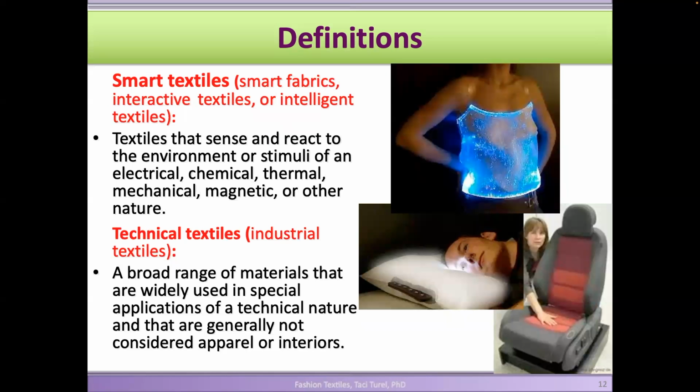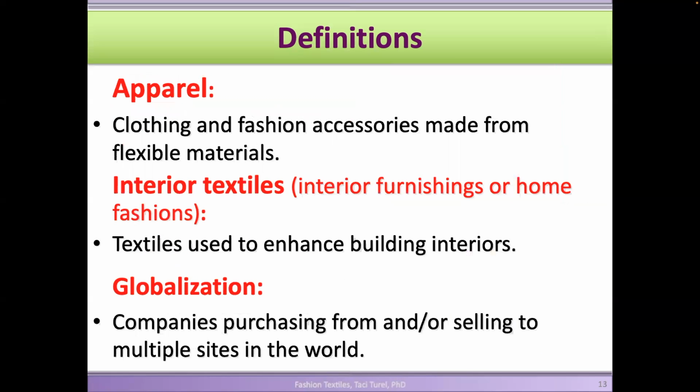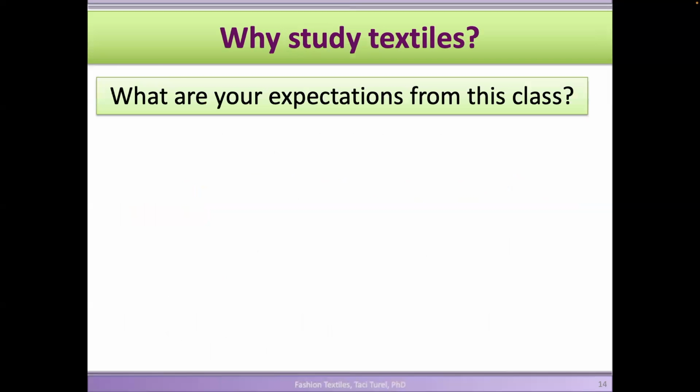I also want to mention a little bit about smart textiles. There are all kinds of innovations right now with textiles. People put chips on them. They're used in wearable applications. This pillow, for example, has a timer, so it just gives you light to wake you up in the morning. We use them in seat belts, in cars, and there are so many different ways that we can use them.